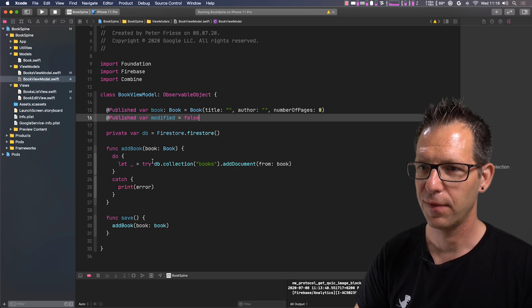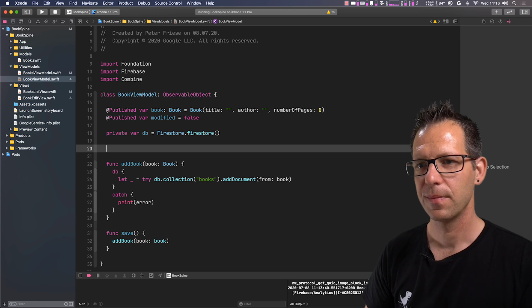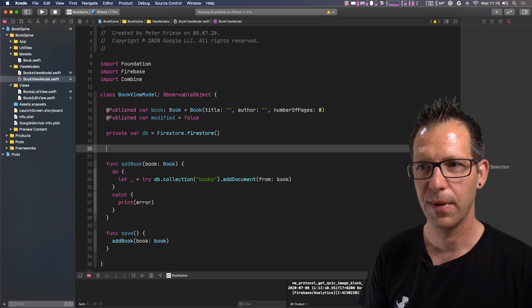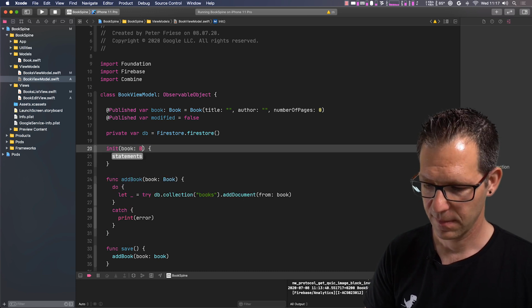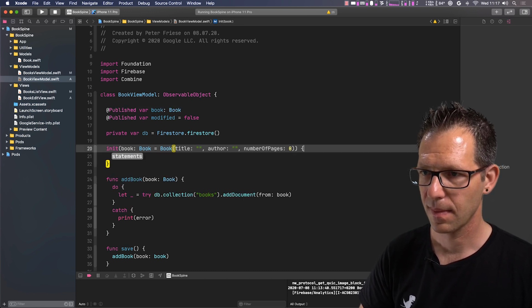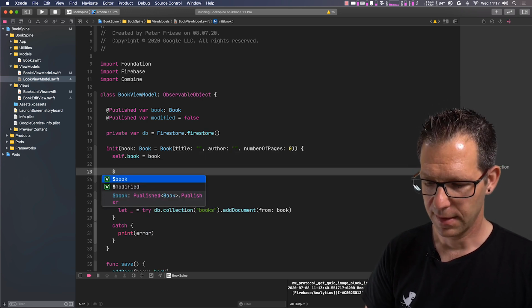And initially it's false. And the best place to initialize our Combine pipeline is in the initializer.